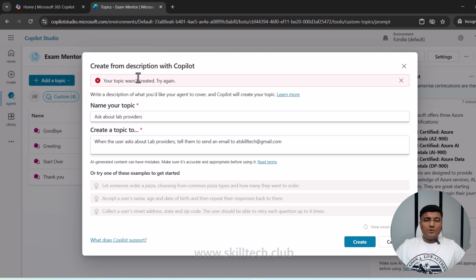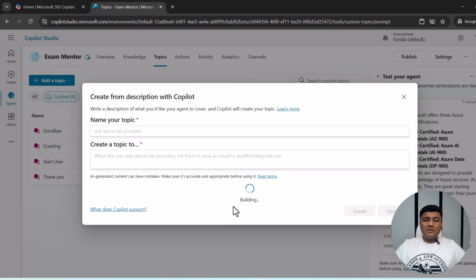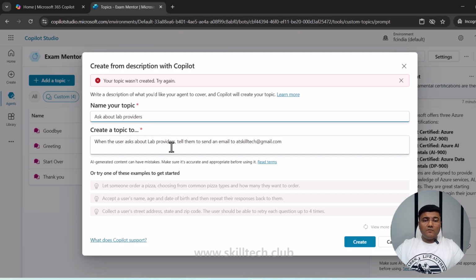It's showing me some issues here that your topic wasn't created. Try again. I'm going to do it once again. This is a common issue. It happens sometimes, so you just have to retry. Or if it is not working, I'm just going to try this: when the user asks about lab providers, tell them to send an email to skilltech@gmail.com or contact Maruti Makwana.